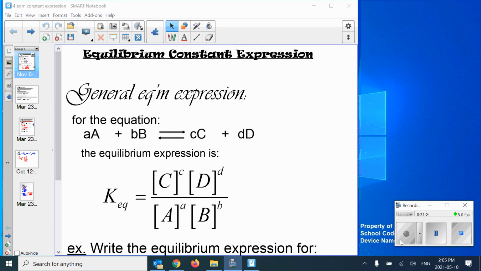Okay, moving along, we're going to do equilibrium constant expressions. You jot this down. The general equilibrium expression is to have this reaction with balancing numbers, and that's what the small b, c, d and so on stand for. And this is the equilibrium expression. Write this out with the little exponents, and then I'll explain what everything means.